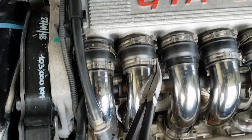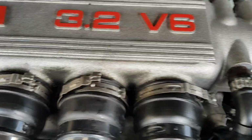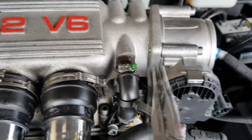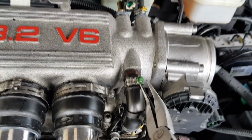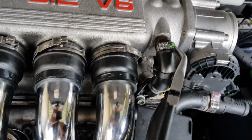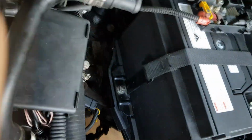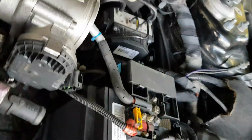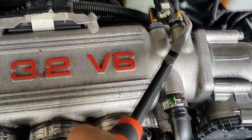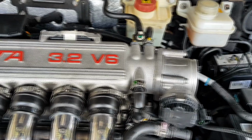It's a good idea to have some extra tools for this sort of job. Yeah, so you have to undo all of these little hoses as well. Just use the same technique. Get a pair of thin pliers underneath it, and then just try and pull it up. Yep, just like that. Sorry, I'm trying to hold the camera at the same time. Oh, that one was really easy to undo. And then just pull those out.